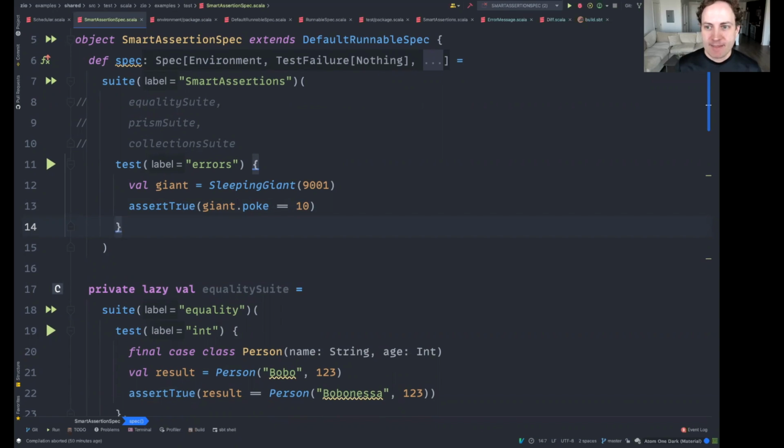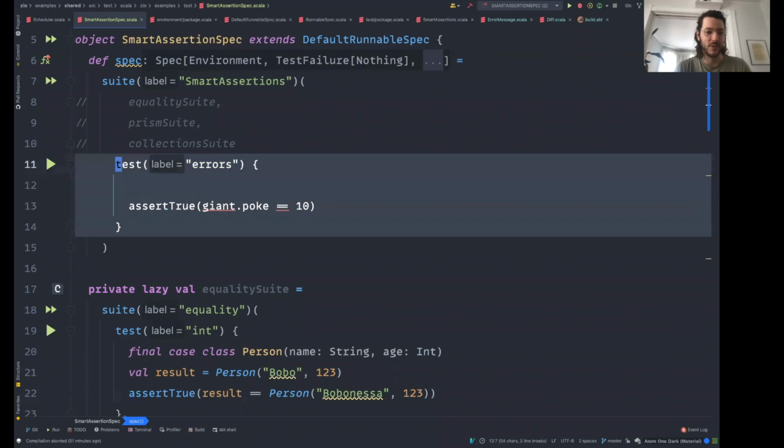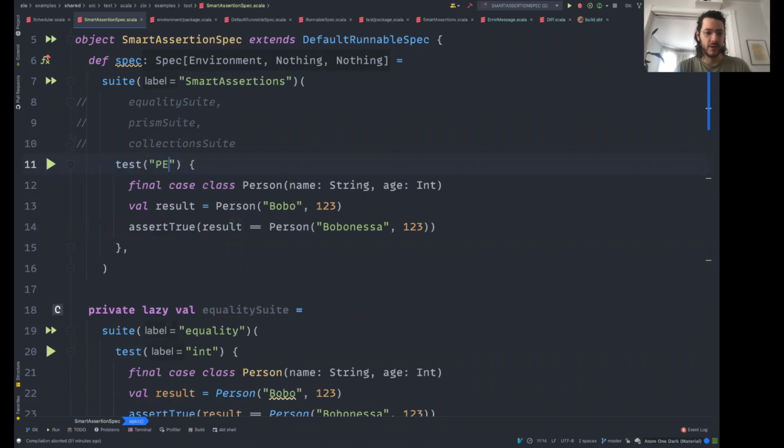Exactly. Okay, so let's take a look first at the other assertion syntax, which is also great. I probably shouldn't do it with this one that blows up. Let me go back to my person example. I'm going to steal just this one. Person. Okay.